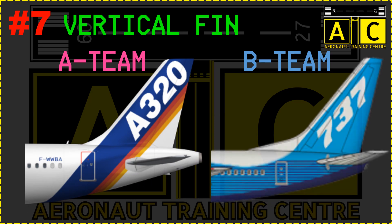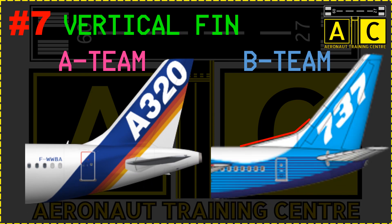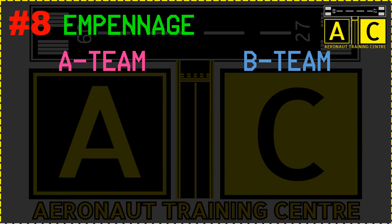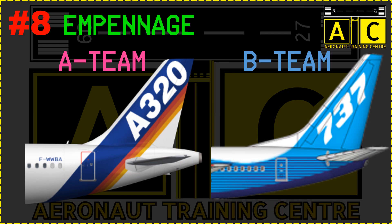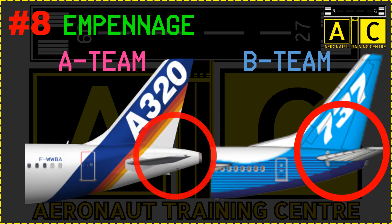The vertical fin: note how the tail fin of the Boeing 737 rises from the main body at a sharp angle. The Boeing 737 has a dorsal fin, while Airbus doesn't have a dorsal fin. Regarding horizontal stabilizers: the horizontal stabilizers, as well as the vertical fin — together also known as the empennage — are located much closer to the fuselage end in Boeing compared to Airbus.